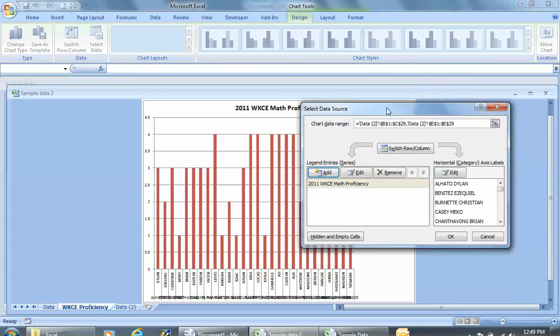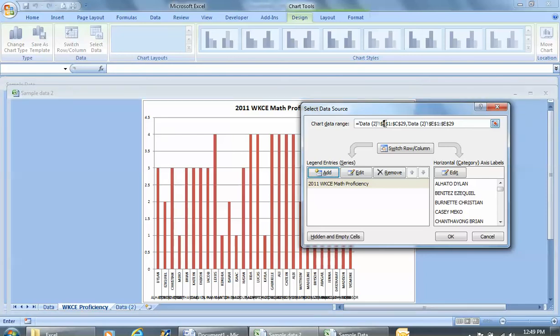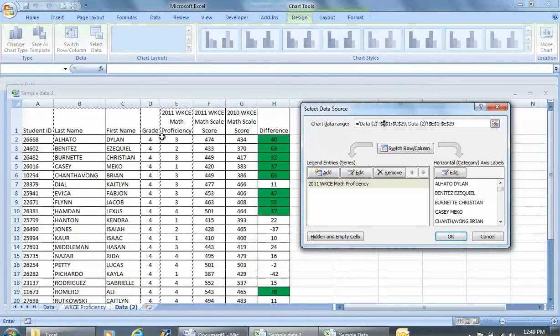Now, the other thing that I don't like about this graph right now is it has the student's first name and last name, and it prints one going horizontally and one going vertically, and I'm just really not overall that thrilled about it. So what I'm going to do here instead is I'm going to change this column.